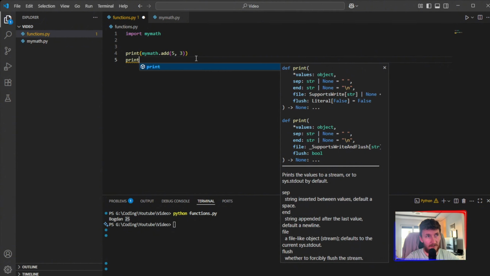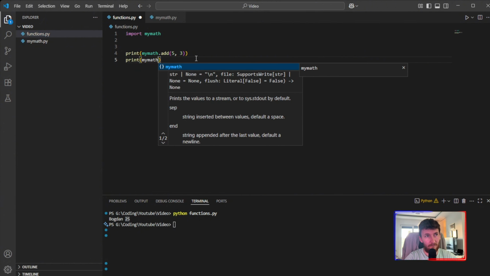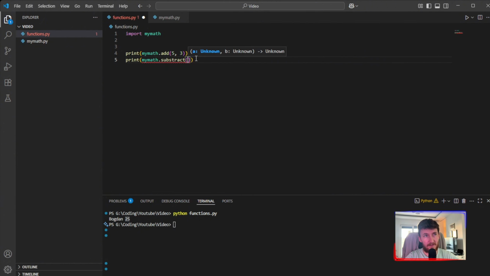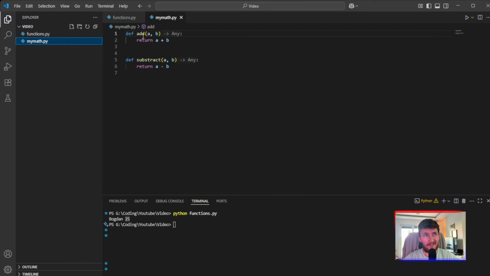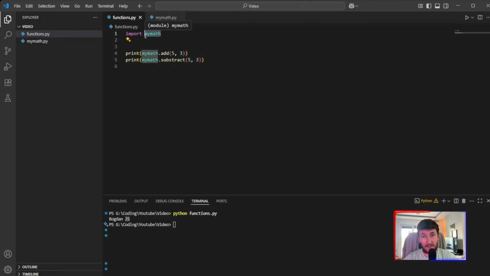I can do the same thing for my_math.subtract, as you can see, 5 and 3. What I did here is basically using the functions inside this module, by importing the file name and then using the functions of that file.